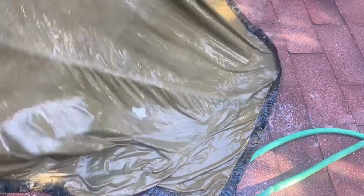It's very important for these to air out. You never want these to be stuffed away when there's moisture on it. And even if it is stuffed away with no moisture, it is good to have it air out once in a while because it can smell.